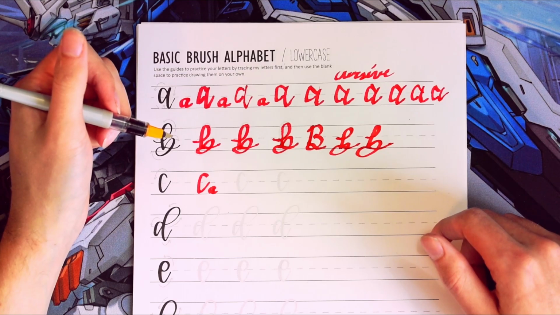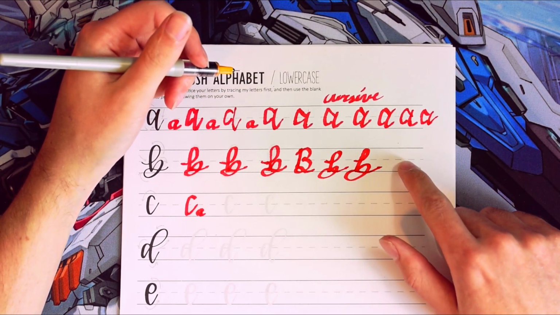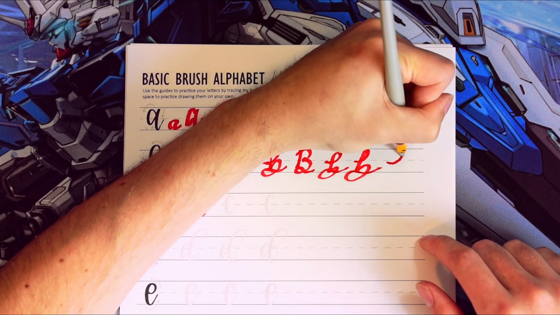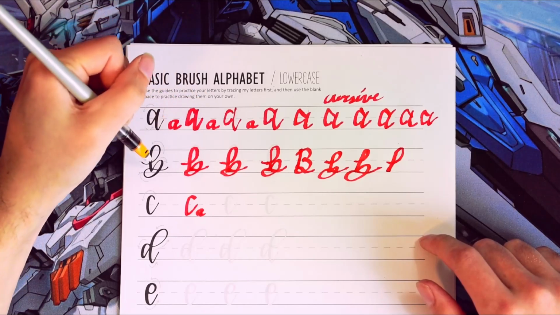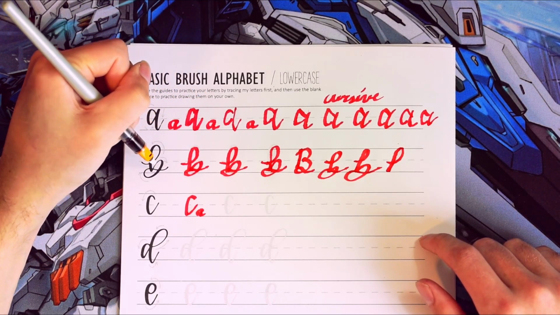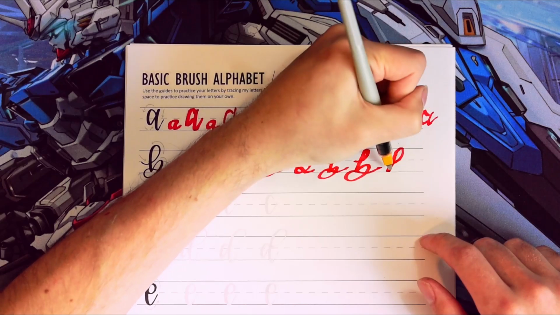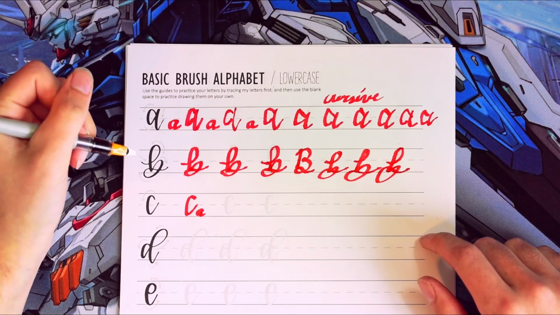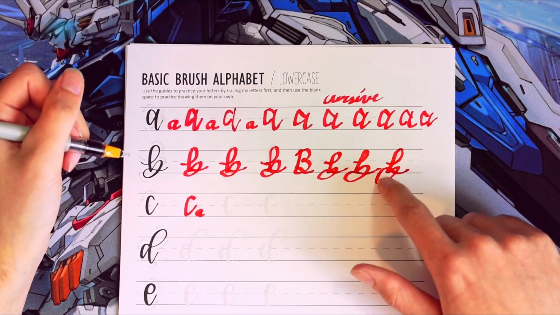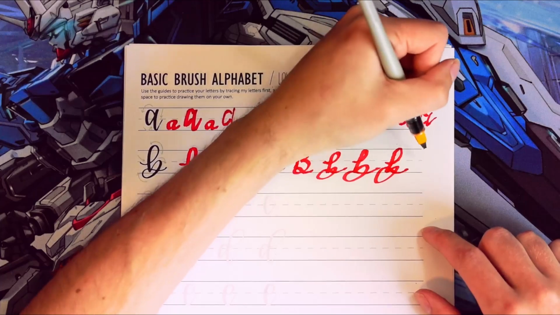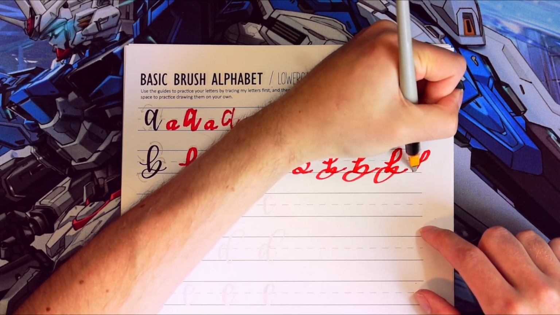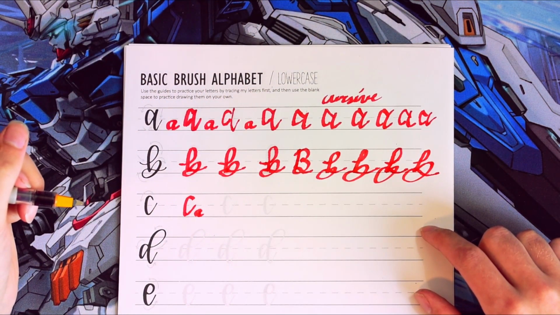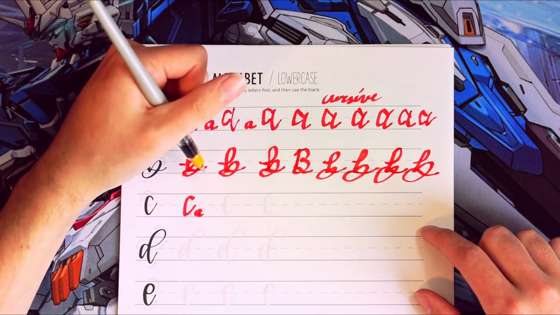Honestly, my B's are starting to look like L's. Let's see what we can change here. So, let's make it wider. Wide and down. Okay, and connect, but connect a little bit over. Okay. So let's go. There's my problem. Making the B portion of it too small. So, again, it's all learning and practice here. That's a little better. Just trying to figure out how to make it work.